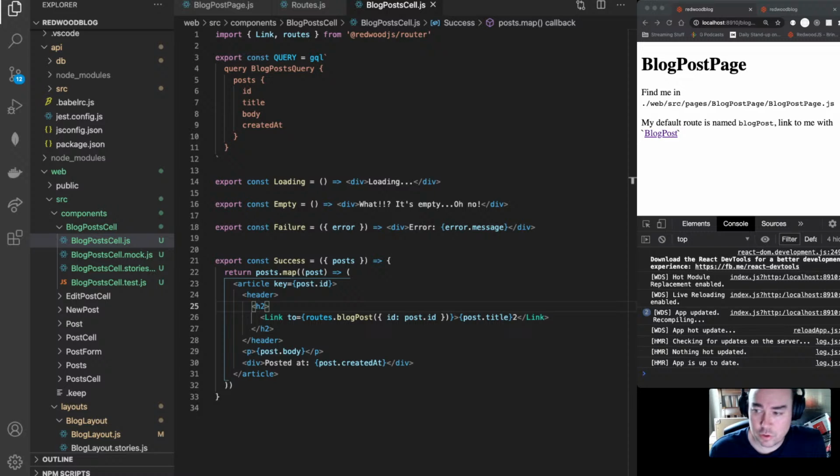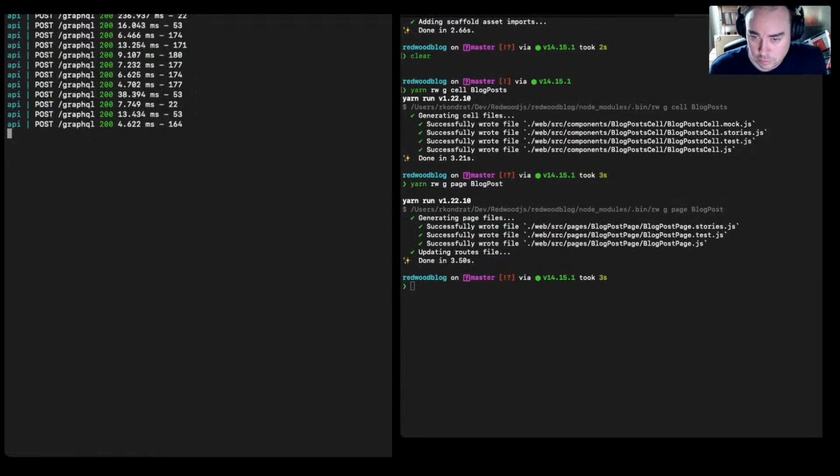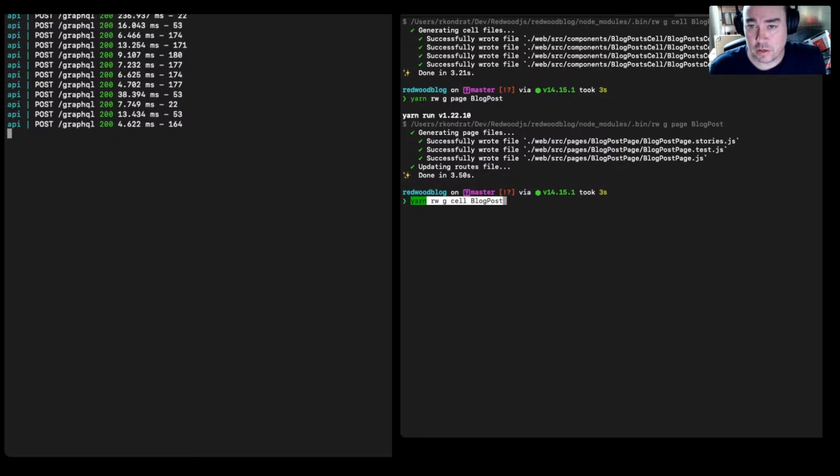Okay, now remember it's yarn redwood generate cell is the command, and generate cell for the blog post.